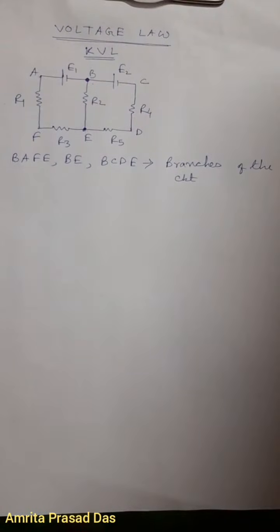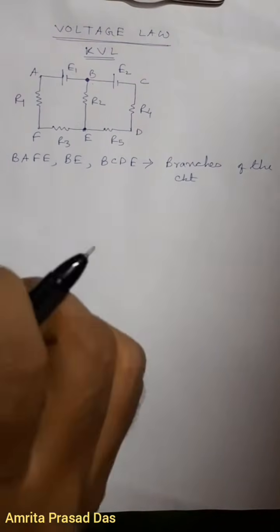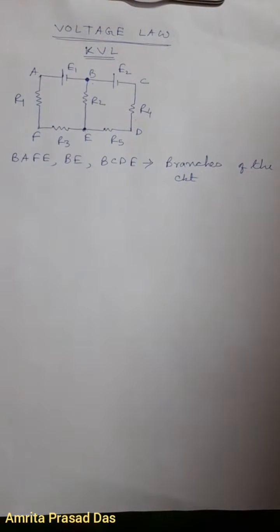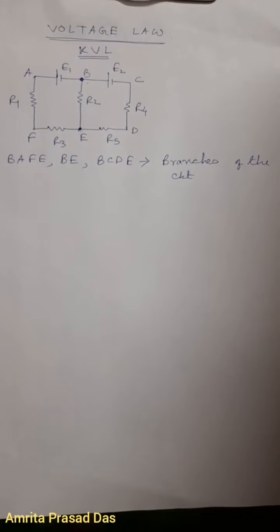Now there is a rule: when you divide current in this loop or in this loop, you have to remember that one current flows in one branch. It is not possible that different amounts of current are flowing at different parts of a branch. One current must flow in one branch. It is not possible that different current flows through different segments of the branch.